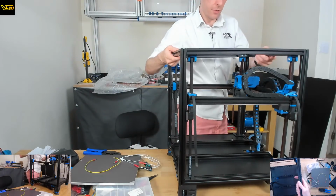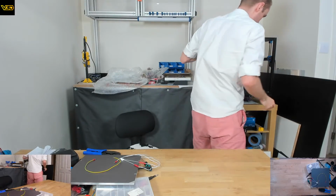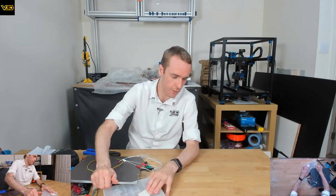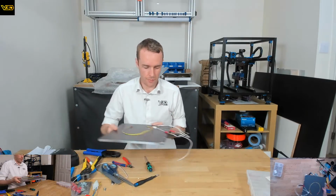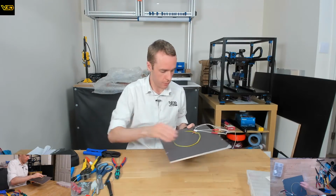If you're having to deal with a warped bed, then maybe it's a nice option. You can keep the speeds generally the same, but you will have to reduce acceleration, I suspect. And you might see increased ringing, etc. as a result.